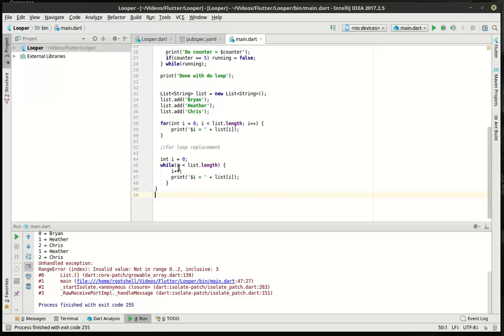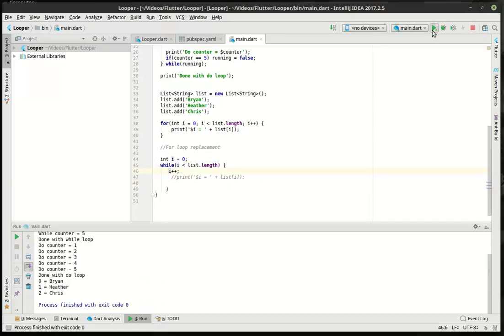So what we're saying here is it starts at 0, and i is less than length. So let's try this. You see why this gets a little hairy here. Actually, let's do this and see if it just runs.